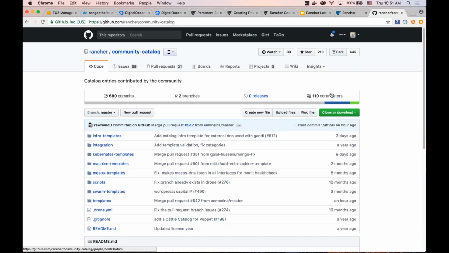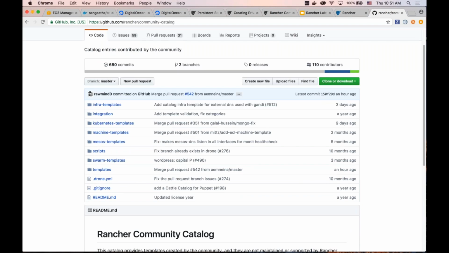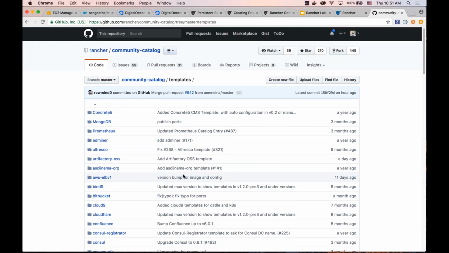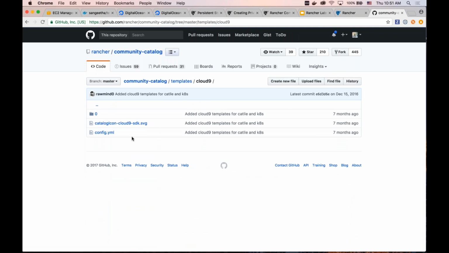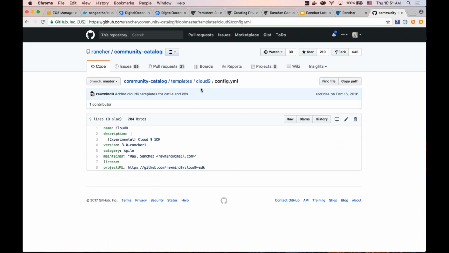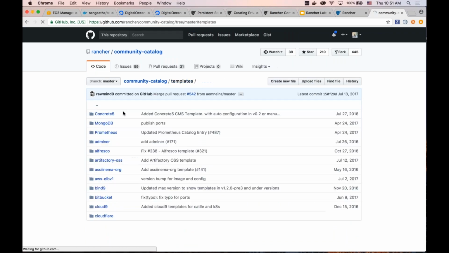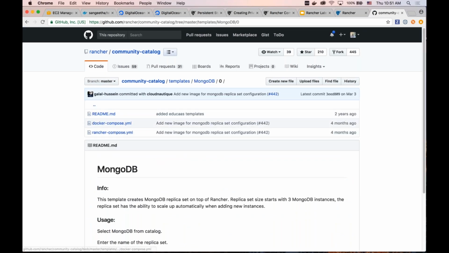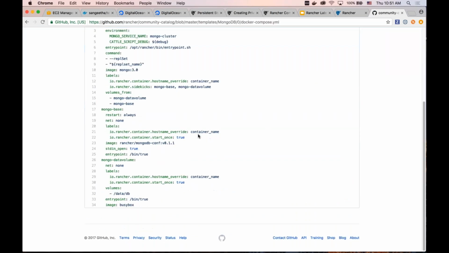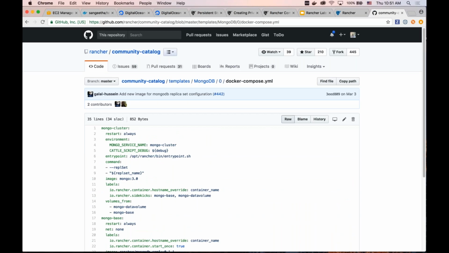This is the GitHub repo we have set up for our community to submit different catalogs. If you wanted to contribute something yourself, or see some examples of catalog templates, you can click through them. For instance, there are different config YAMLs for templates, different versions, or Docker Compose files. Definitely make sure to check that out or contribute yourself.